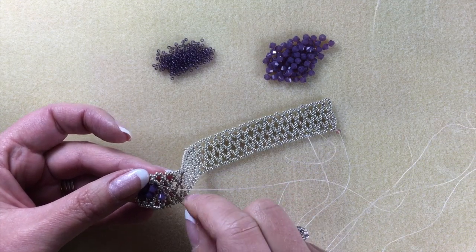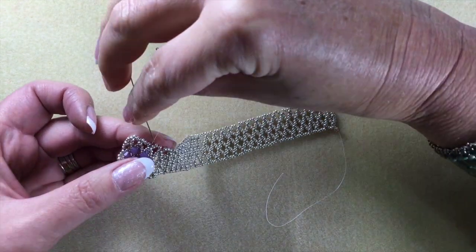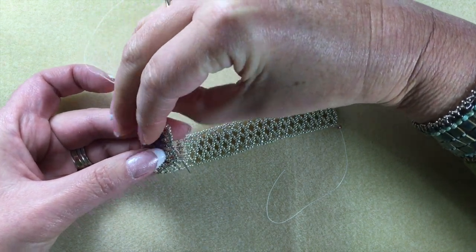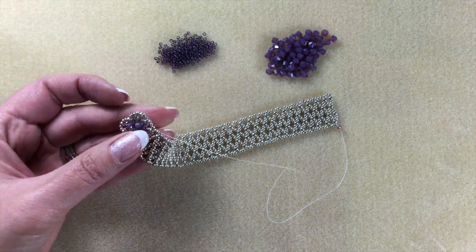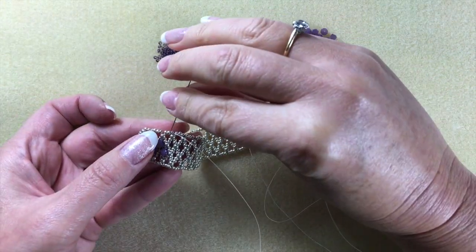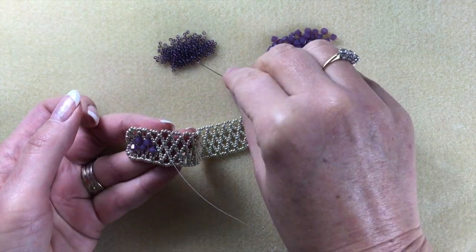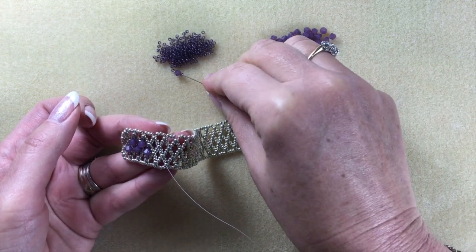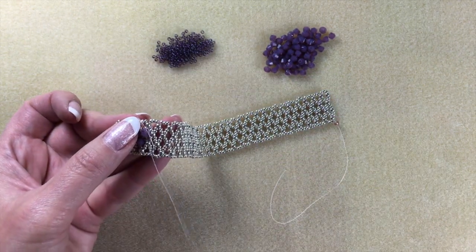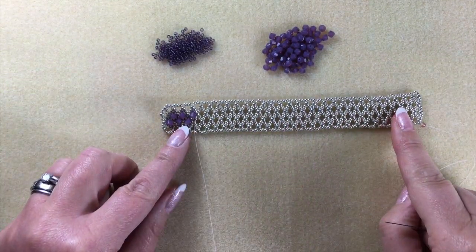And remember, in order to go forwards, you've got to go backwards a little bit. Then through these 3 at the top. I've only gone through 2 there. Through 1 more. And then coming back down through the 8. And skip across your diamond shape to the other 8. And so you would continue the whole way along your netting until you had finished.